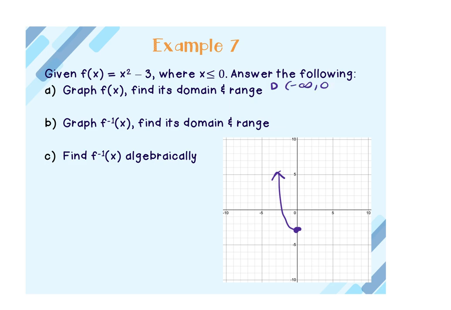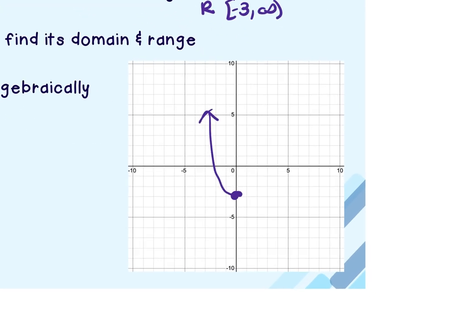Negative infinity to 0, bracket or parentheses? Bracket. What's the range? Good. Bracket, right? Well, I already wrote it, but yeah, bracket. Now graph f negative 1 of x before we find it algebraically, which means I literally need to take some points and switch them. So to do that, I need at least one more point on this curve, okay? So we know that if there's no stretch on a parabola, from that vertex it goes up and out 1, I could use that one.